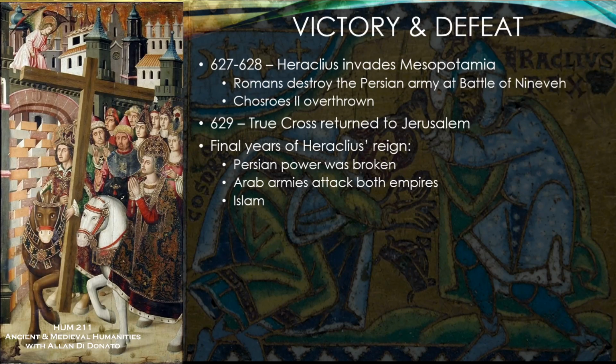Muhammad, if you're not familiar with Islam, was the final prophet. He was the seal of the prophets. He was Allah's messenger. And again, the religion is going to be a monotheistic religion. Islam means submission, and it's to the God that I just mentioned, Allah. Now, the tradition in Islam is that Muhammad actually wrote a letter to Heraclius asking him to convert to Islam.